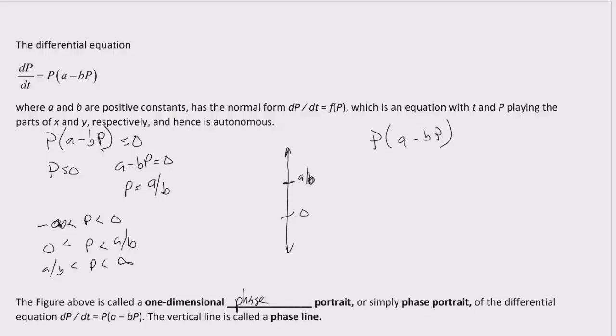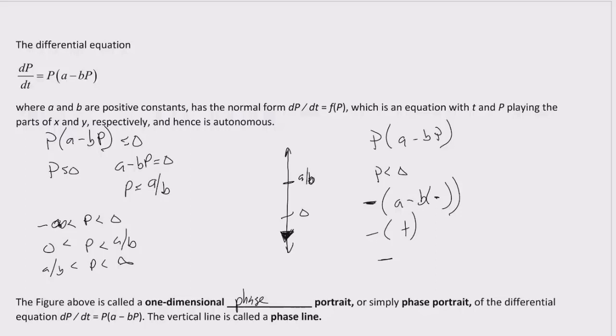Let's say I'm looking at P less than 0. That means P is negative. What would that tell me about this region? I've got a negative value up here, and I have a minus b times some negative number, so inside the parentheses I'd end up with a positive value. That tells me that before 0, the slopes would have to be decreasing. So I can label my little curve here that away from 0, the slopes are going to be going down. They're going to be decreasing.